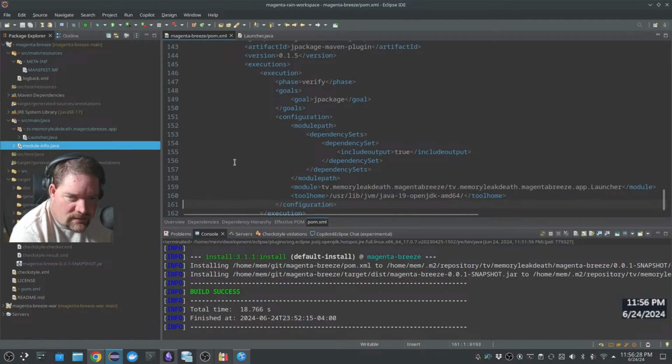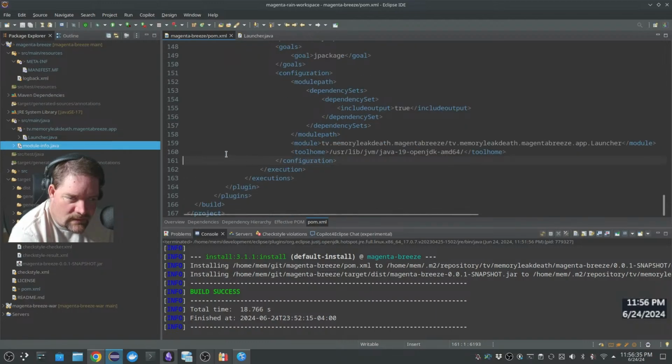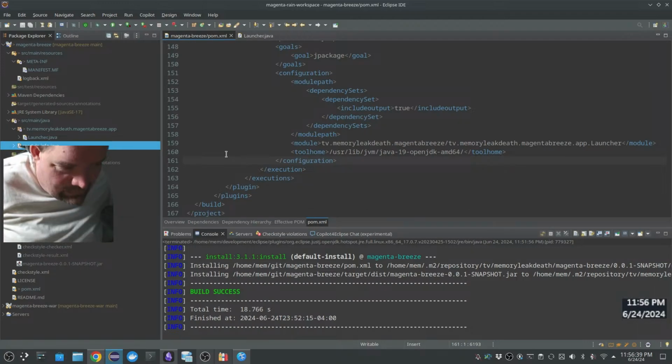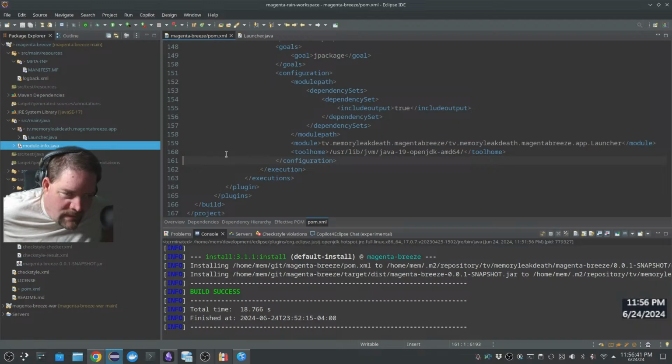But it looks like JPackage absolutely requires it now. Or maybe, I don't know, there was something else that was missing that it didn't like, but now it seems to be a lot happier now that I did the module thing.